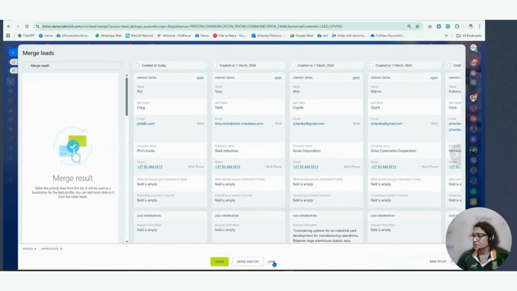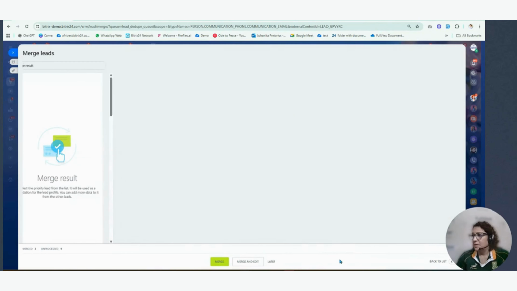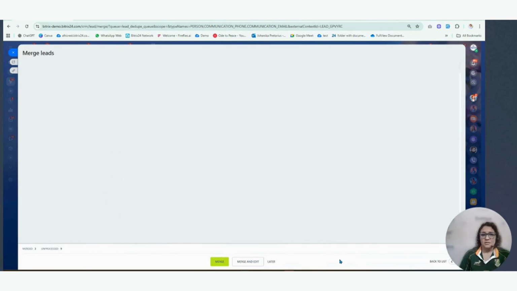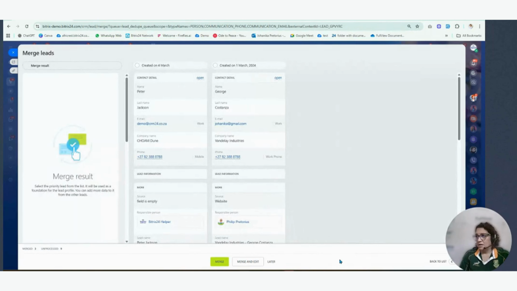So I can either merge it, or I can just say do it later. And now you can run through your whole list and pick them and say, do I really want this to be merged or not? Another example, phone number the same, different companies, different email addresses, different contacts.